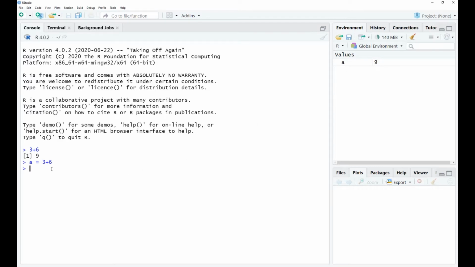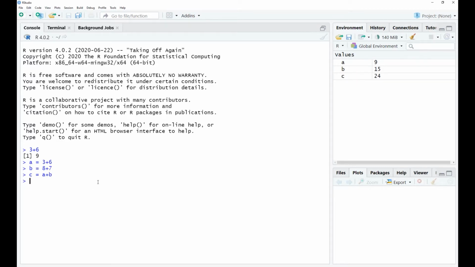Note that later on you can also add to that. So for example, you can say b is equal to 8 plus 7, which would be 15. And you can then say c is equal to a plus b, which would then be 24.